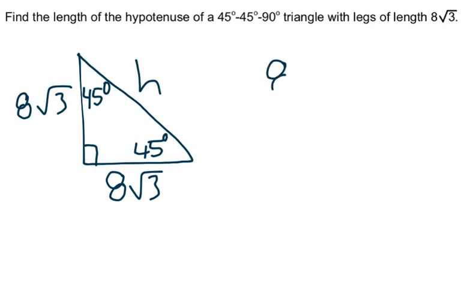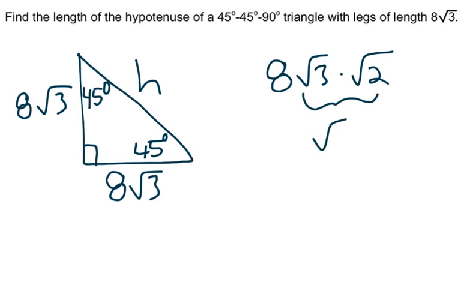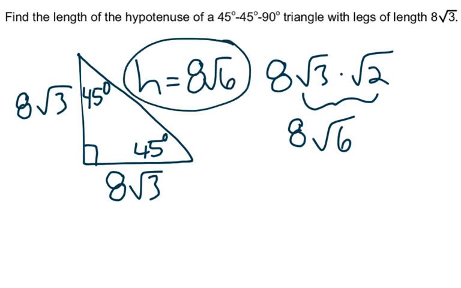It says take one of the legs, in this case 8 root 3, and we're going to multiply it by root 2. Now, you're not allowed to add and subtract roots that have different numbers underneath the root, but you're allowed to multiply. So again, root 3 times root 2 is root 6, and we still have the 8 to bring down. Now you can't break down 6, so that's your answer. Your hypotenuse is just 8 root 6. There you go. Again, take your leg, multiply it by root 2. It's that basic, that simple.